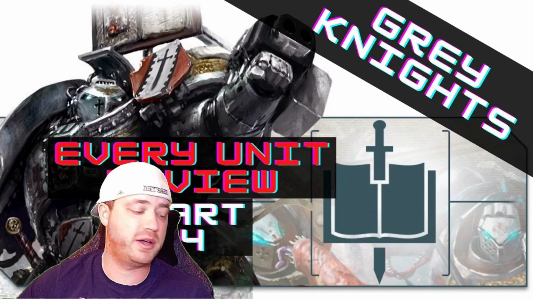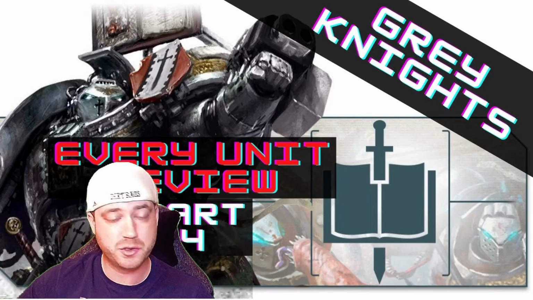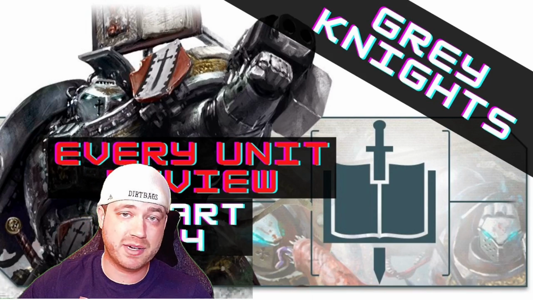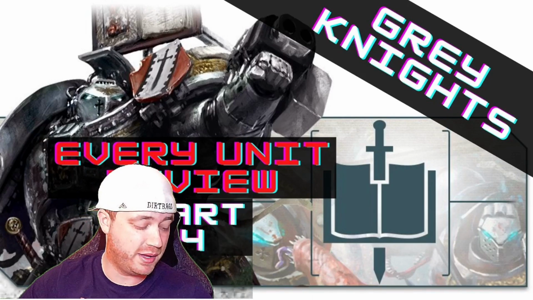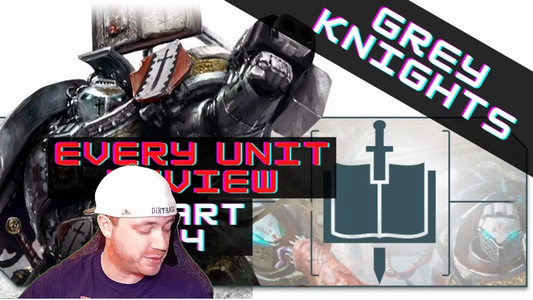Like if you want to put Sanctuary or Armor Resilience on them or something like that, that's a way to kind of increase their survivability. So they would have a 1-up save, which is pretty cool. I haven't tested them out, honestly, that much, so I can't give you my opinion 100% on them. I just don't know if I'd be running them anytime soon.